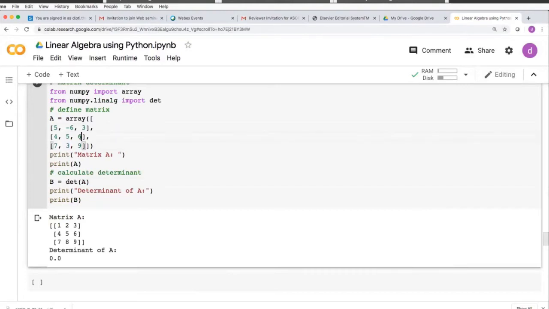So we change this matrix A. So now here we got a determinant that is minus 77.